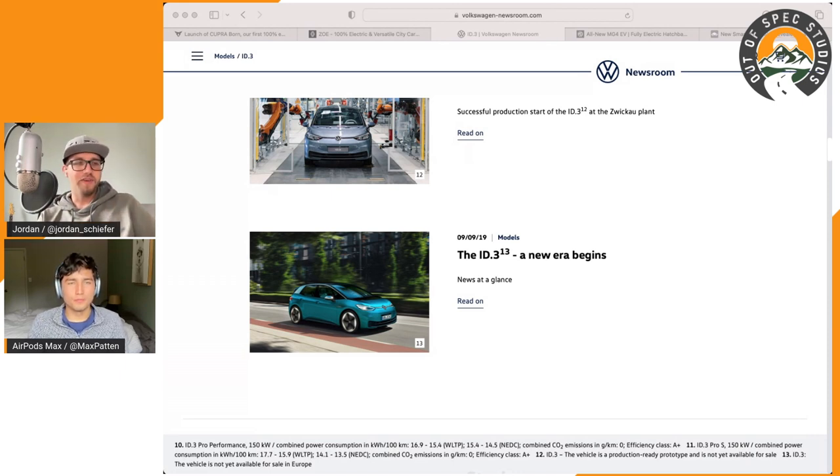It would be so cool to see how well it would sell here — wishful thinking says it'd sell great, but probably not. Volkswagen's electrification strategy is interesting; we'll do a whole podcast on that. They've got the Golf GTI and Golf R as spicy options, the manual Golf R which we only get in the states, and then things like the Taos, Tiguan — every CUV with a T name — plus the convertible T-Roc still sold in Europe. But the ID.3 is playful and fun; I'm glad it exists.